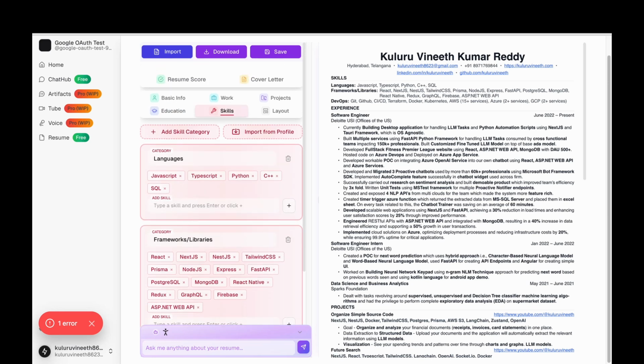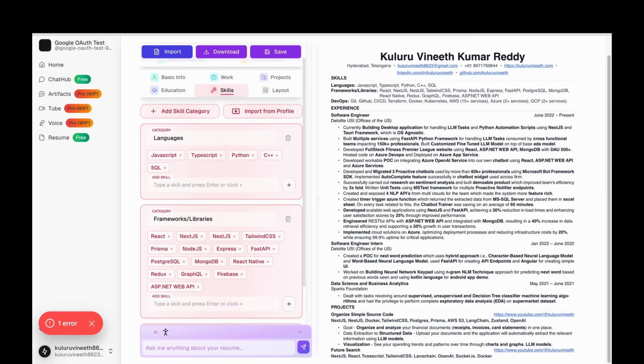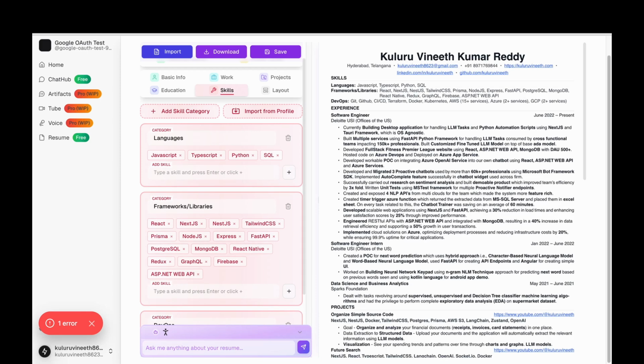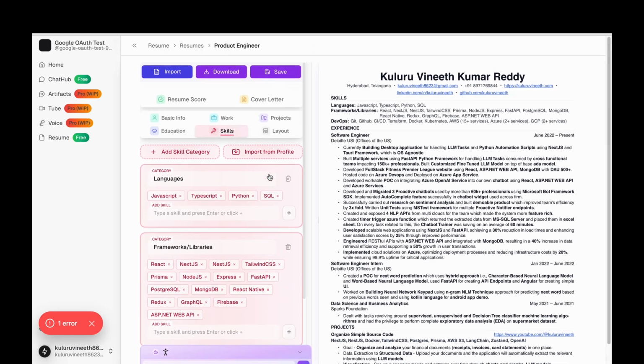And skills, here on the top you see we normally add some category, and then the entries, the skill for that respective category, and that is what this exactly is. You can just add a skill, or you can delete. So let's say I don't want this, so I can just delete that and just add it like this.